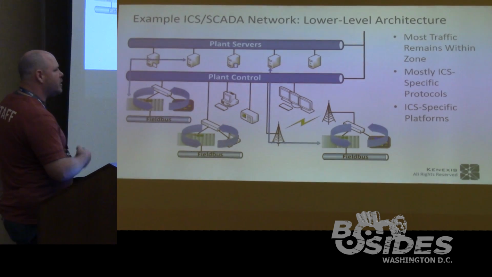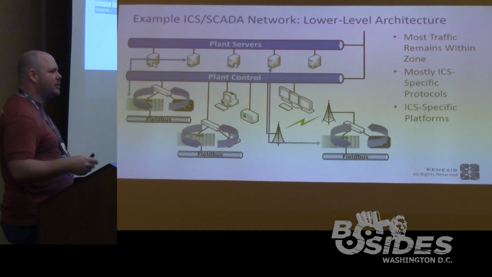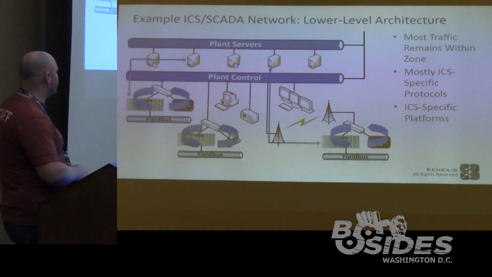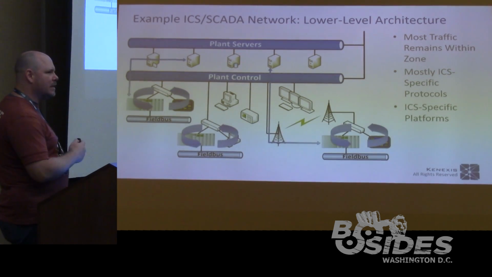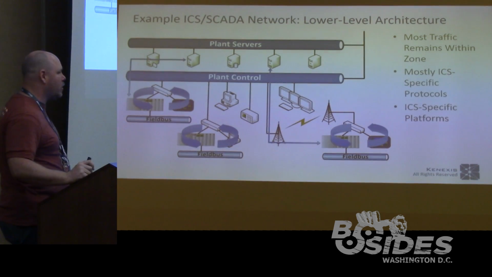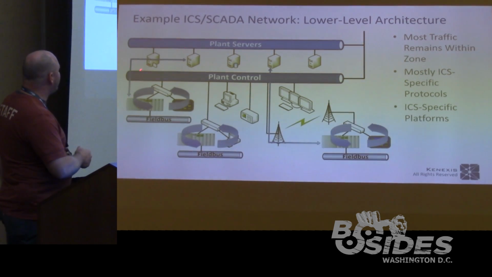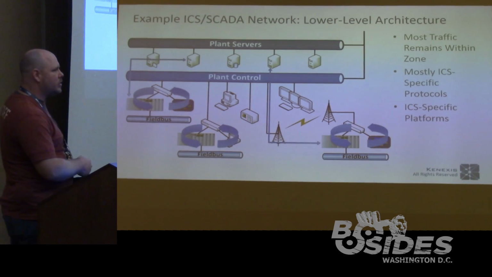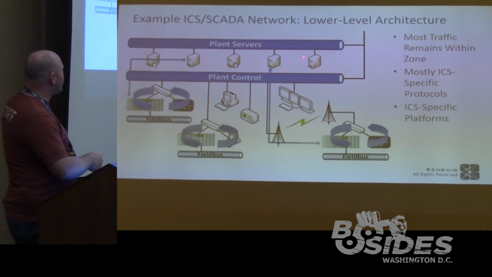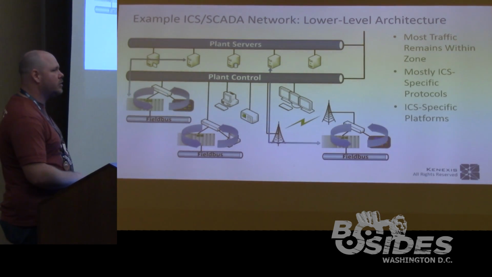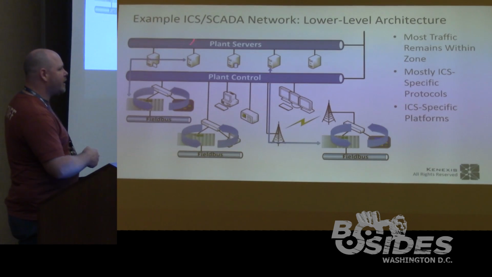You may have environmental sensors that are in your system. So the EPA comes into certain facilities and they've got to monitor 24/7. So they've got their own set of sensors that have to go through, and a lot of times there has to be a very specialized link through VPNs and/or like their own separate line that they even bring into the facility. Only a very small amount of information actually makes it up into the plant servers. So the majority of traffic doesn't even really leave this network zone at all. And a lot of it, I would say 80+%, only stays inside those local switches. So you're not really going to have access to a lot of that information.